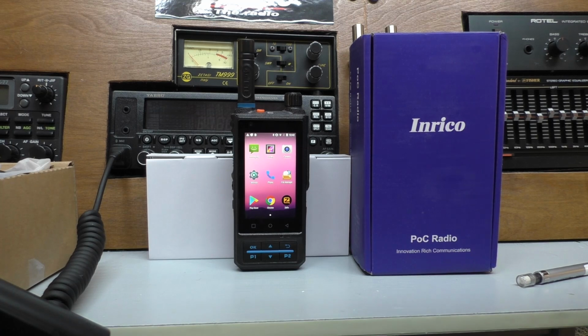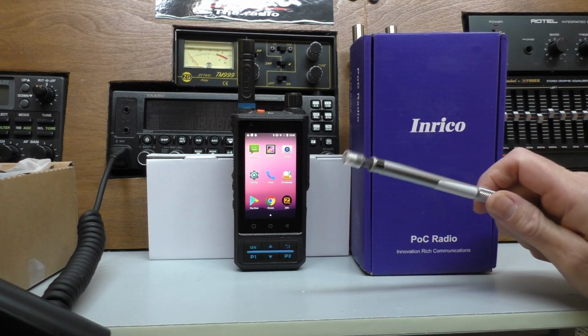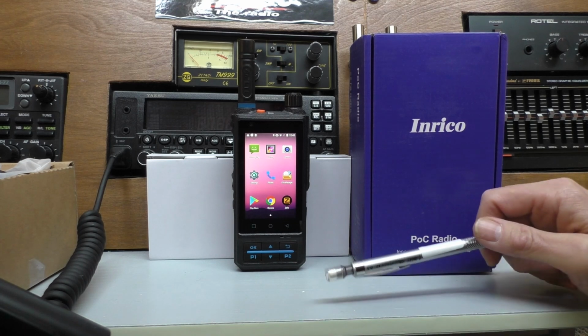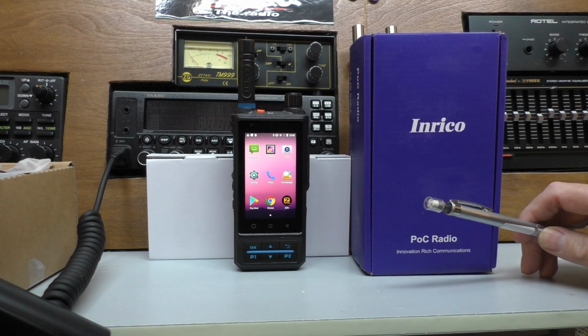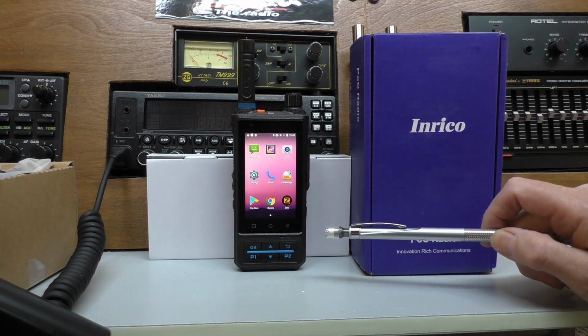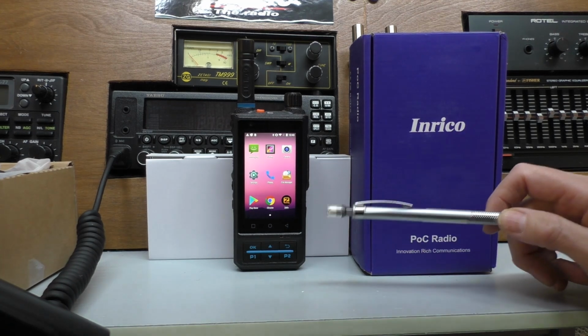If you're a radio guy or girl, then you're going to know all about these little POC or network radios. They've been out a good 7 or 8 years now. They're nothing new. They're new to me, but they're nothing really new. And there's a lot of discussion over the internet, for and against. And I think people try and pass these off as a radio. They are a form of radio communication, but they're not a radio.